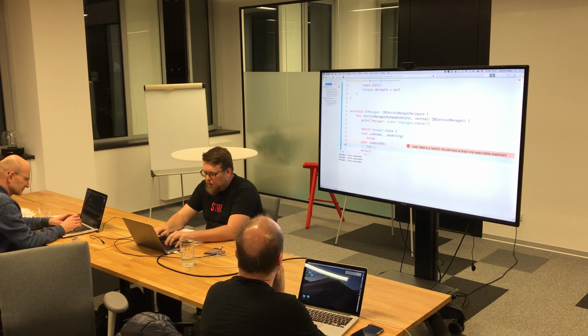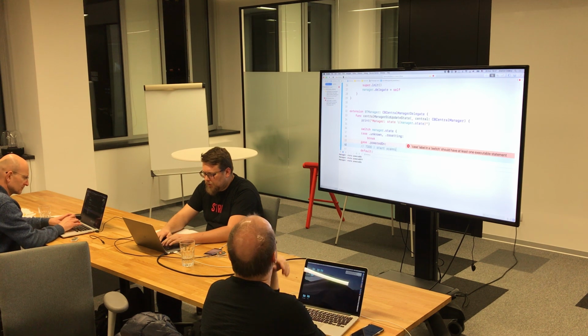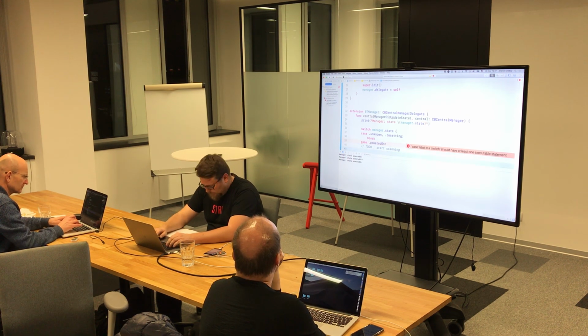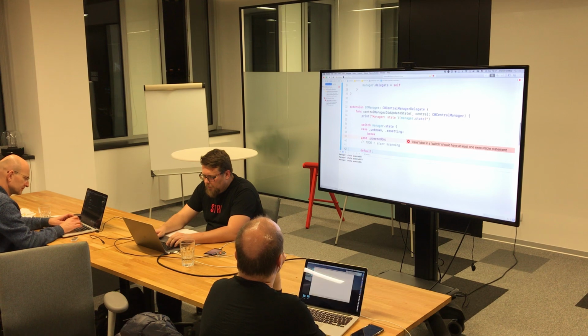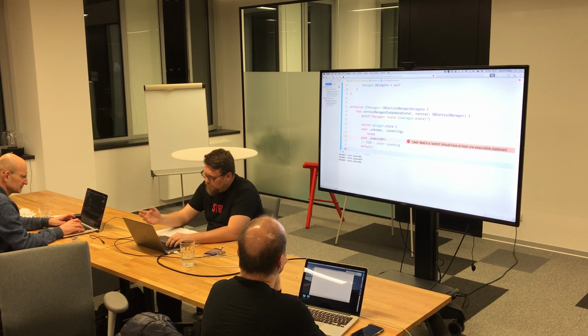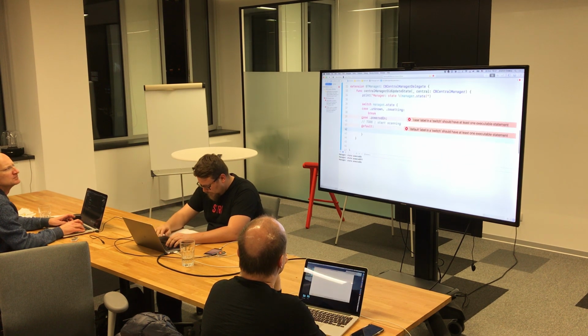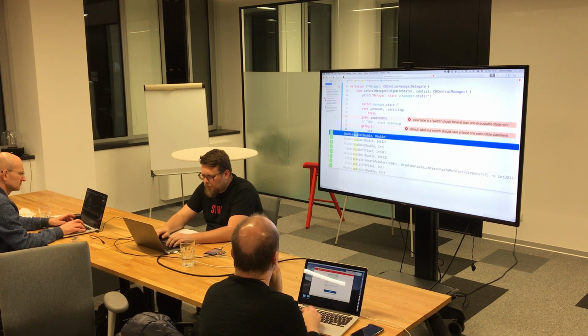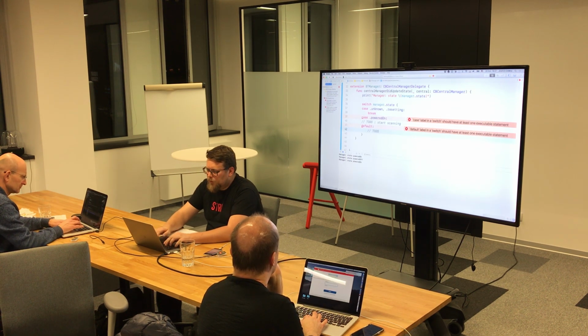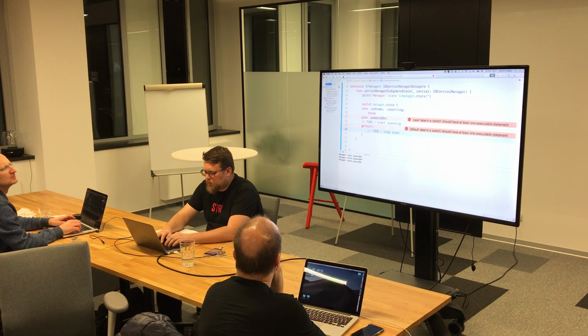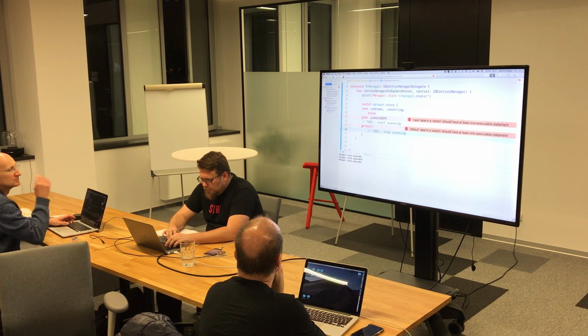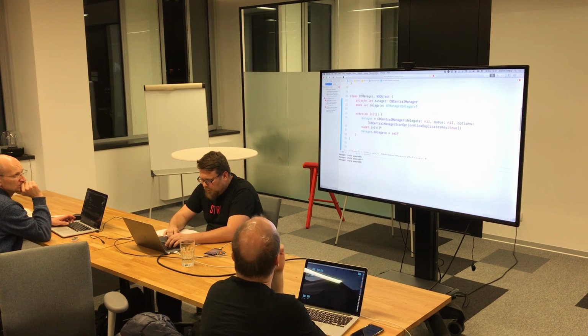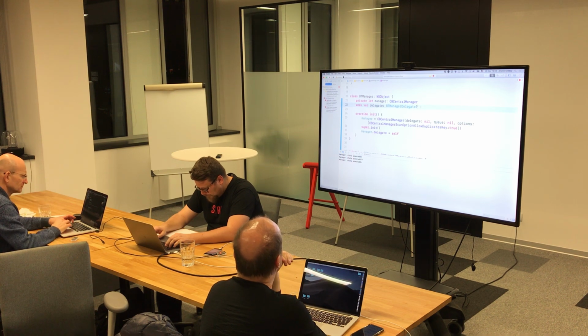And I will add a to-do here so far. Start scanning. And then we have all other states, powered off, forbidden, etc., etc. And here we have to stop scanning for new devices. So we have those to-dos. Now we are going to implement the scanning.